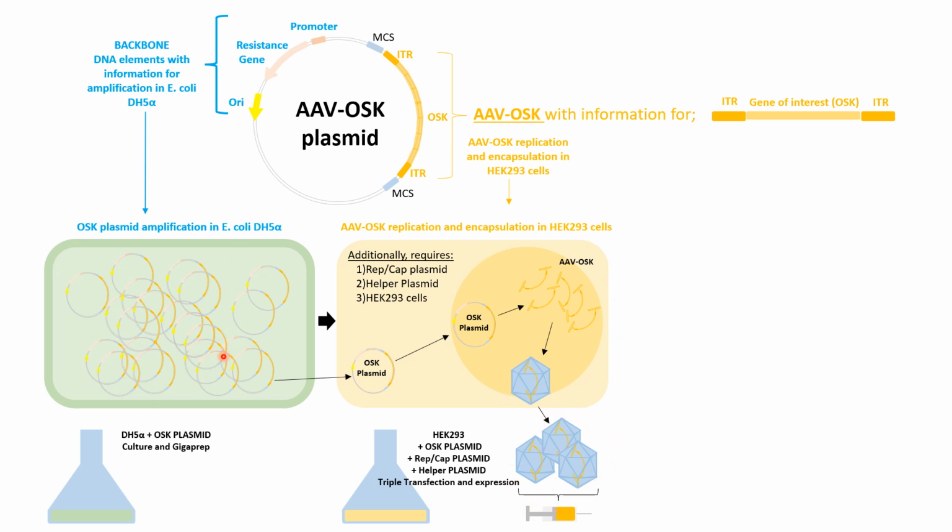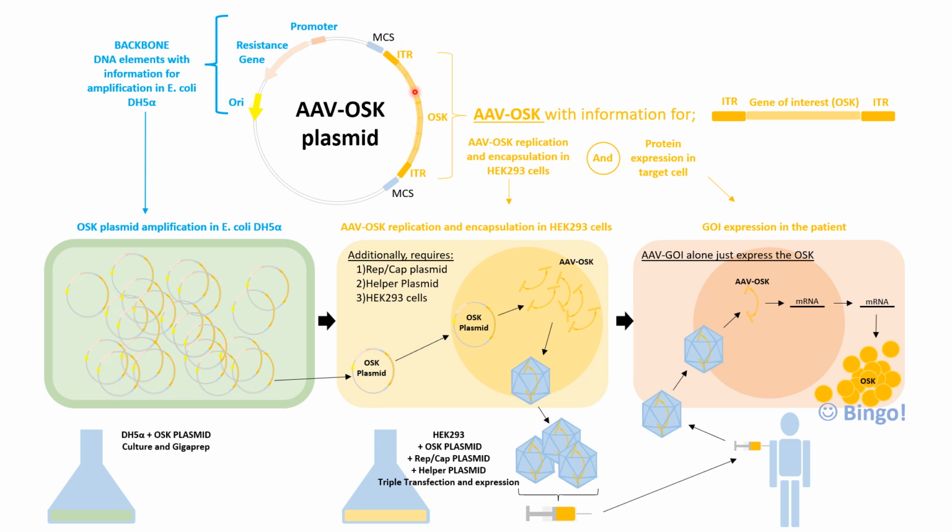So first we have the plasmid. We produce many copies, and then we insert the plasmid inside mammalian cells called HEK293. Inside the cells, you see here, the cell will help to produce many copies of just this, and then the cells will encapsulate these genes inside the adeno-associated virus. After the process, you will have adeno-associated virus with the OS genes. This is the therapy. So now that you understand these two ITR sequences that are kind of a label for the OS genes, let's see what these OS genes are doing.